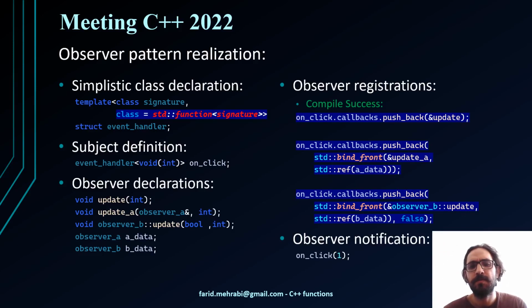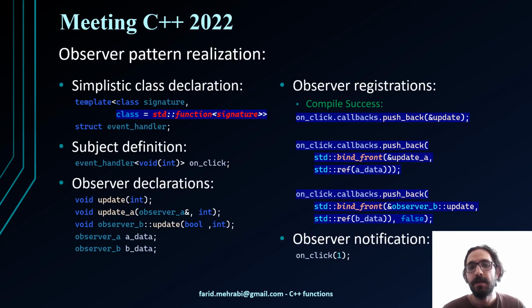The bind_front utility is actually a C++20 extension, but there are workarounds that can work with previous versions of the standard. We will keep bind_front because of its simplicity.